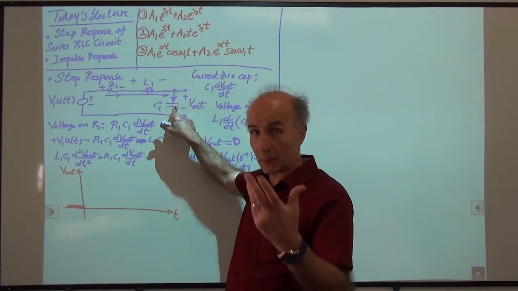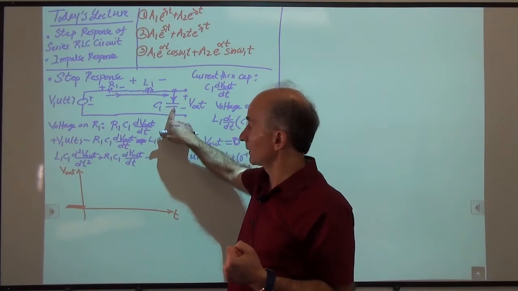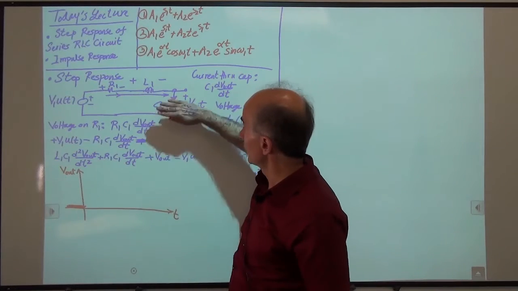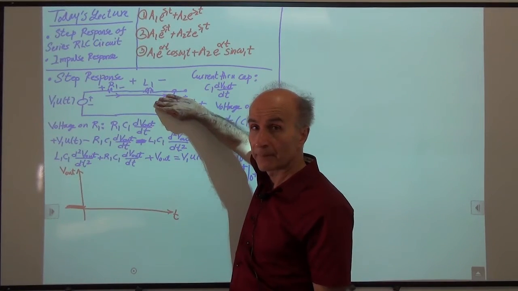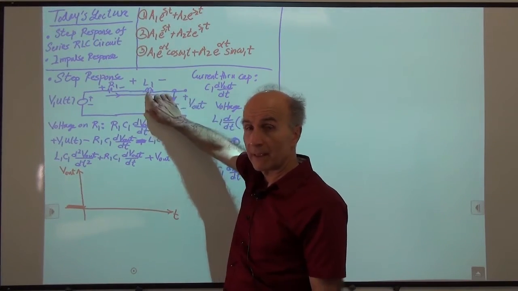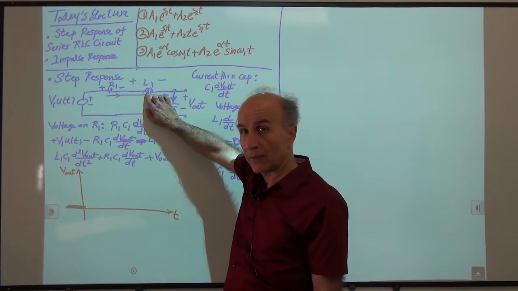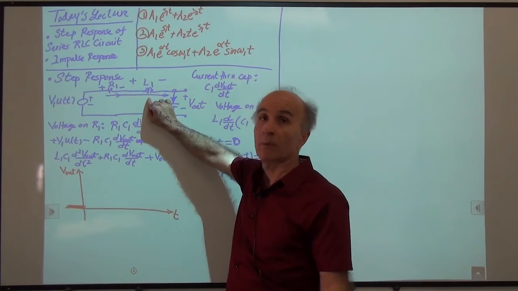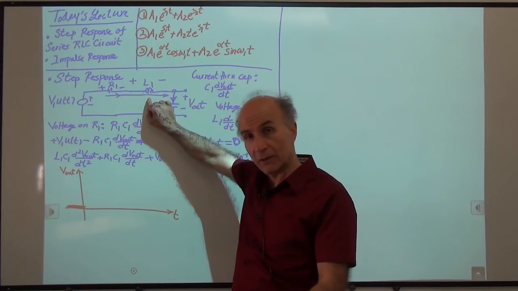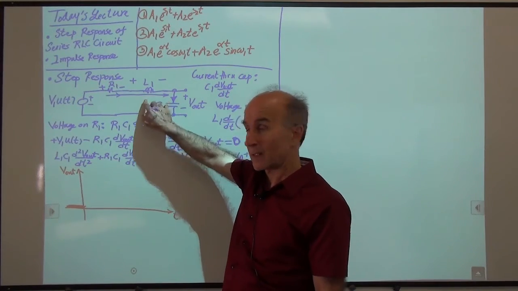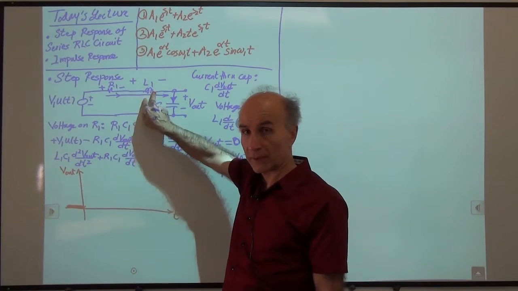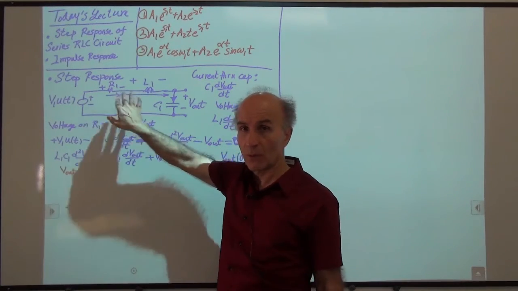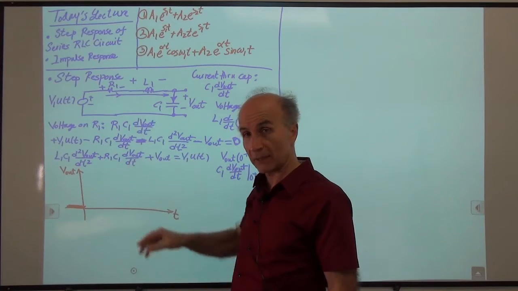That's what we are thinking, that's what we are hoping, and that means there's no current through it. So this is open. At time infinity, this inductor is a short circuit because we are thinking that its current will probably be constant, so L dI over dt will be 0. This voltage is 0, it's a short circuit. So let's try to draw the circuit, this whole thing, at time infinity and see what it looks like, right?